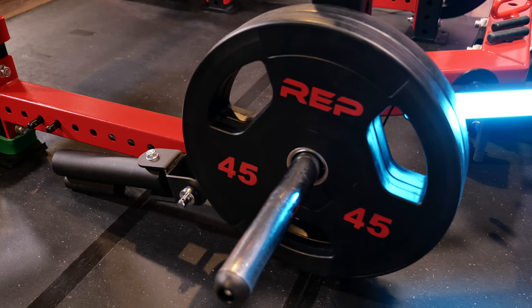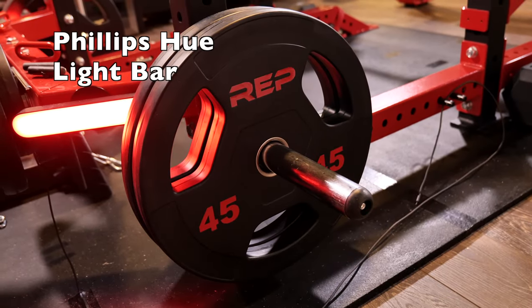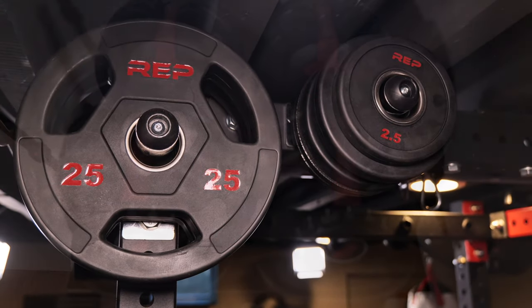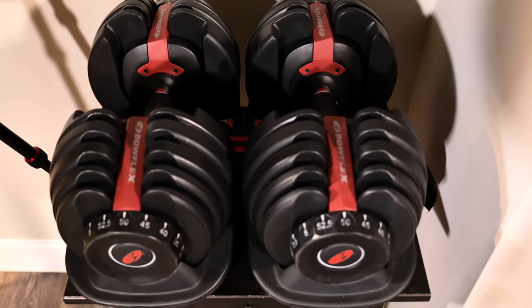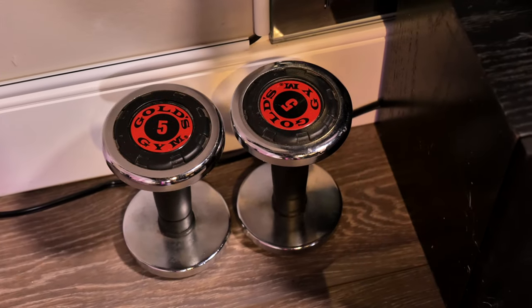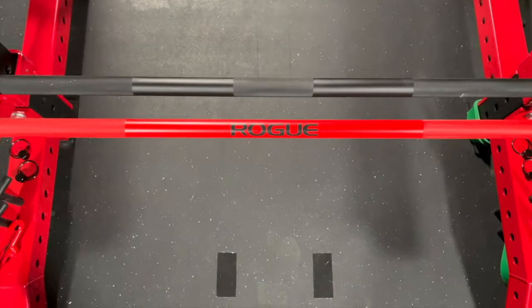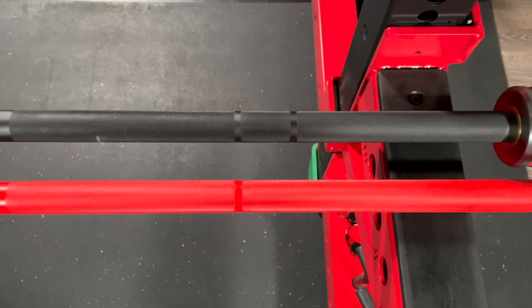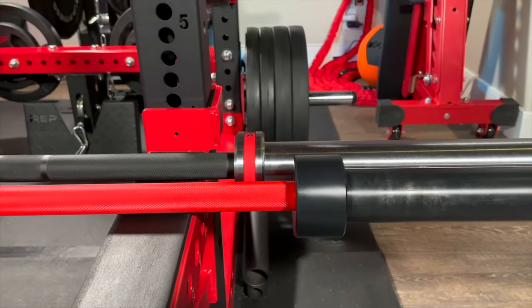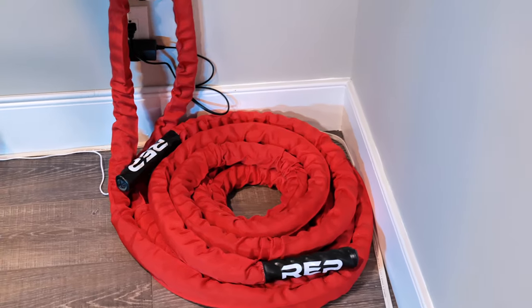When completing your gym look, remember that most everything is available in a variety of colors — get what works with your theme. I went with rubber-coated weight plates from REP that have the red logo and weight markings, which fit my theme perfectly. The used adjustable dumbbells from Bowflex fit in with that aesthetic, as did the smaller dumbbells from Gold's Gym. Another great option for customizing your look is with barbells — a number of manufacturers offer them in a variety of colors. I went with a red and black Cerakote deadlift bar from Rogue, which I think is just beautiful, and a black Olympic bar from Exmark.